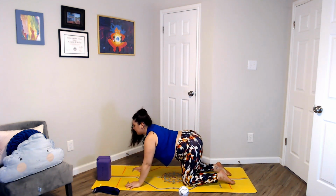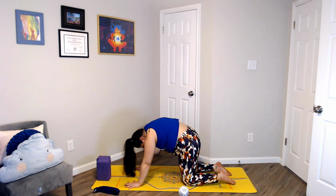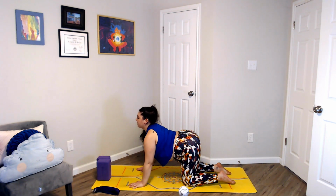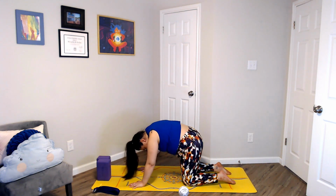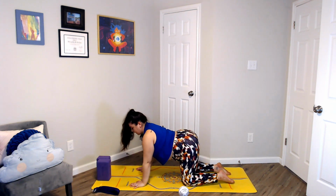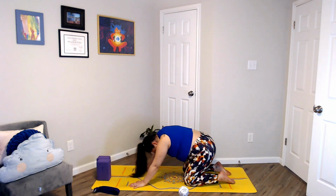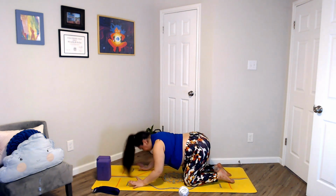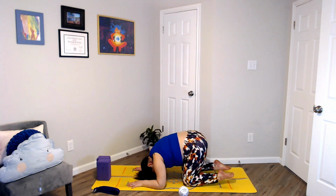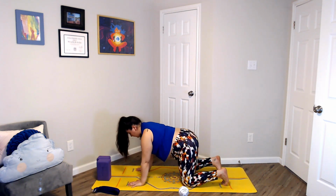With your inhale, drop the belly, flare the tail, lift your gaze. As you exhale, rounding through the spine, bringing chin to chest as you press the mat away. Inhaling for your cow pose as you soften the belly to the mat, lift the gaze. And exhale to round through the spine, lifting the back of your heart. And keep moving like this on your own. Maybe starting to take some organic movement as you get into the body, the sides, the right, the left. Maybe moving forward and back through your cat-cow. And eventually finding your way back to stillness in your tabletop position.